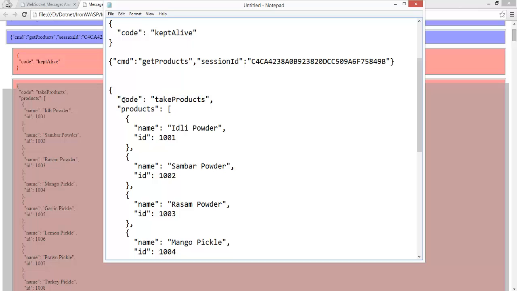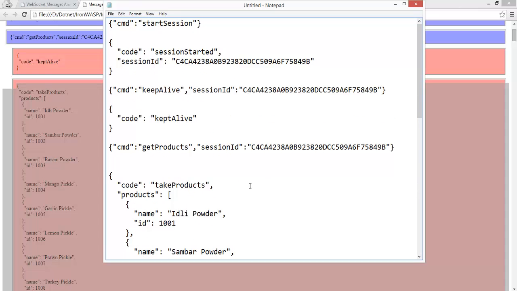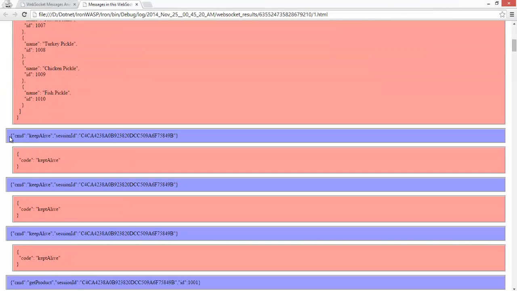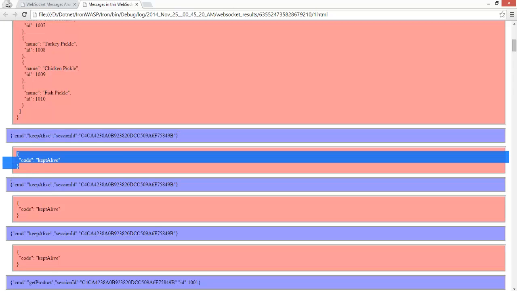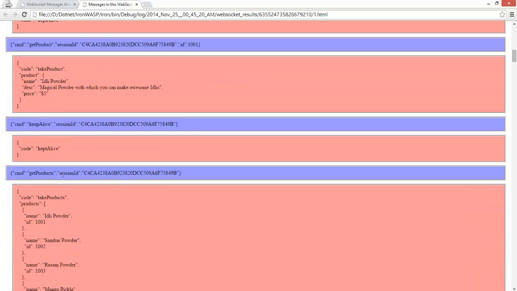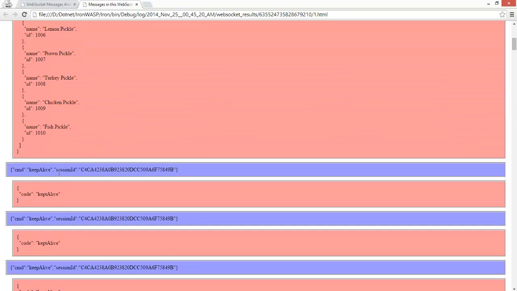This is probably in response to the message sent by the browser, which is command get products, and then the server says take products, and it gives us the list of products. Okay. Now, if we go down a little further, we're seeing these keep alive and kept alive messages: keep alive, kept alive, keep alive, kept alive. There seem to be a lot of these, so they are probably some kind of heartbeat between the browser and the server.